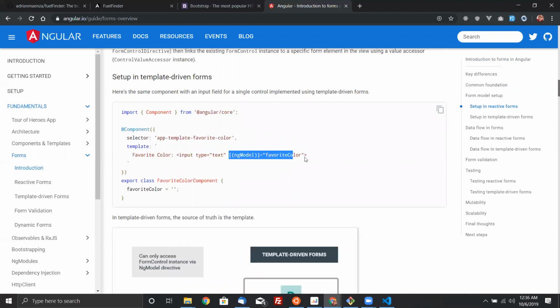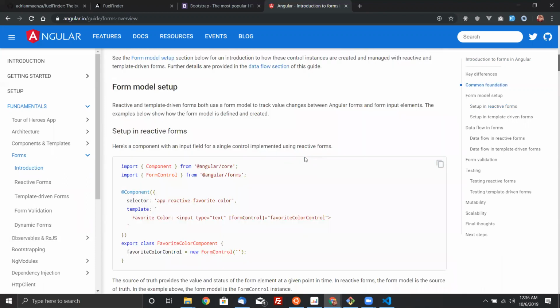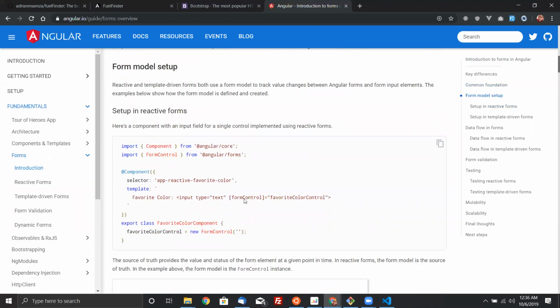So this is manual, template-driven forms, but we are using reactive forms, where you use form control, which handles it automatically. Okay, all right.